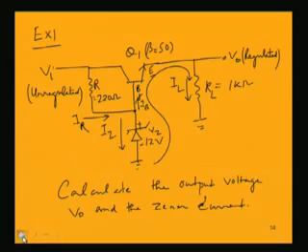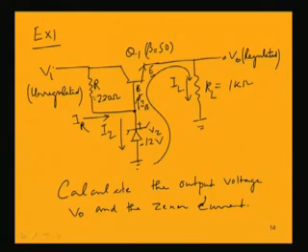Now IR can be found out by finding the potential between these 2 points, Vi minus Vz. This potential divided by R, 220 ohm, will give us IR. And the base current IB has to be found out. This base current can be found out if we know the collector current IC. IC by beta is the base current, but how can we find out the collector current?